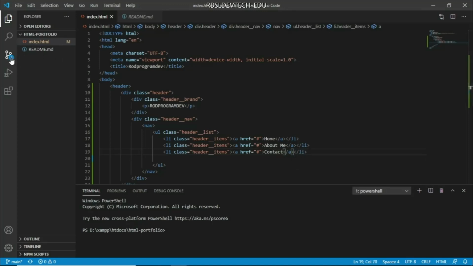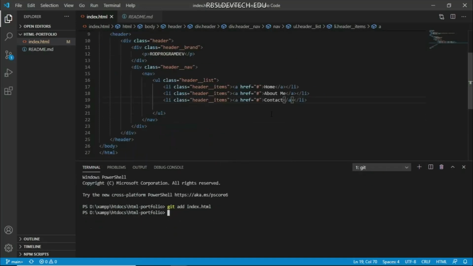Let's save that. You would see now that we have here one pending change for the index.html. So let's go and try to push that and add those changes to our repository. So what I'm going to do here, again, I'm going to specify the git add command and use the file name that I want to add so that we can go and commit it to our remote repository.